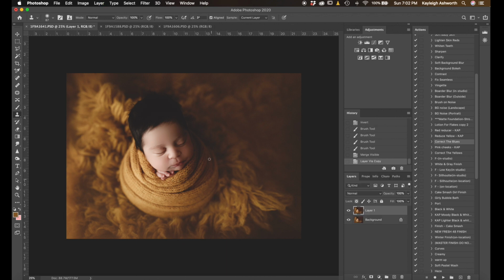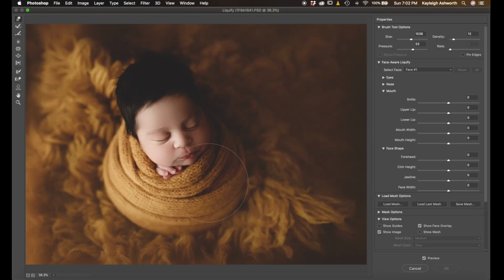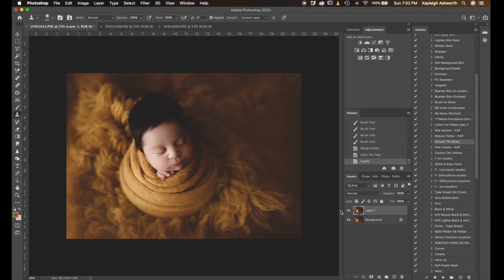I'm probably going to liquefy this a little bit more. If we were getting this ready for a competition, then this is probably to the extreme that I would go to. But for a client, I probably just would have been done a while ago. I think that looks really perfect, and I think I'm going to go ahead and stop there.